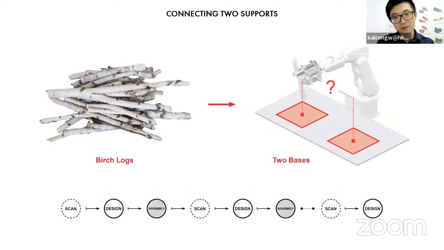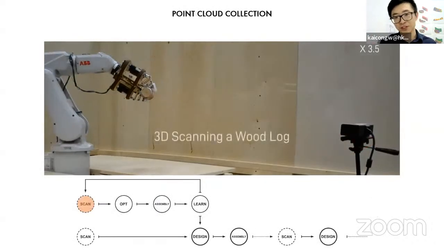data set. So I think maybe I should use the same strategy to design a structure. Right? We can imagine I only set up the general environment. For example, the goal of the structure is just connecting the two supports, but then I don't provide any guiding geometries. And then maybe through trial and error, we can collect certain meaningful configurations, and then the artificial neural networks learn the complexity, and then self-drive the robotic arm to assemble new wood log materials. Right? So that will be the major setup.